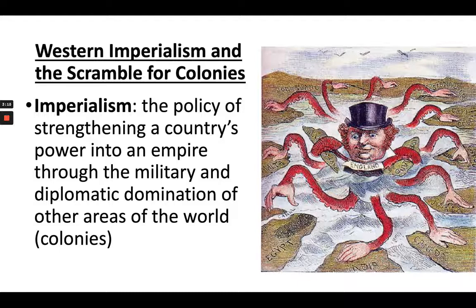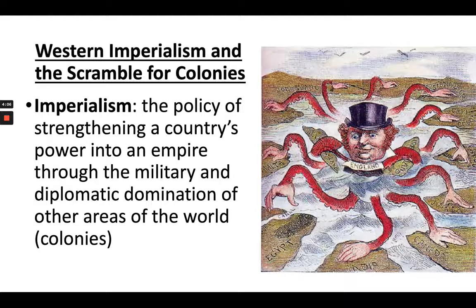European nations will use increased military superiority to compete for raw materials to power their mechanized industries and new systems of transportation. So not only will the Industrial Revolution provide the means of how to conquer these new regions, it will also provide some of the motivation. You need raw materials to create using the factories, right? You need coal, you need iron, but it will also provide new markets to sell the materials that you are producing.